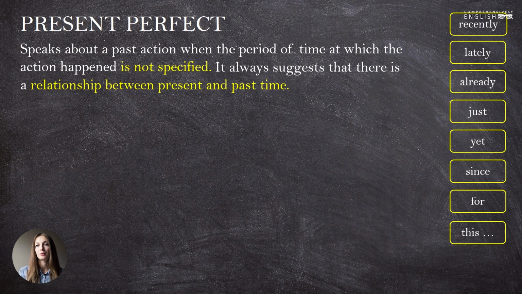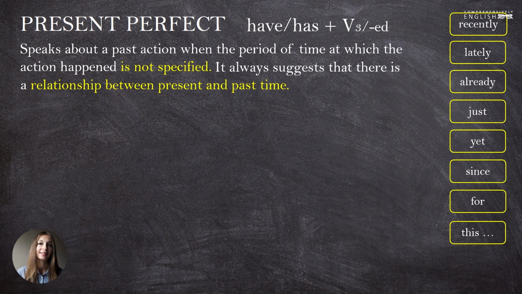How do we form the present perfect tense? The present perfect tense is a compound tense. What does it mean? It means that it always goes with an auxiliary verb. In this case, it is "have." The main verb should be in its third form, if it is an irregular verb, or have the ending -ed. So we say, I have bought, she has seen, they have traveled, and so on.